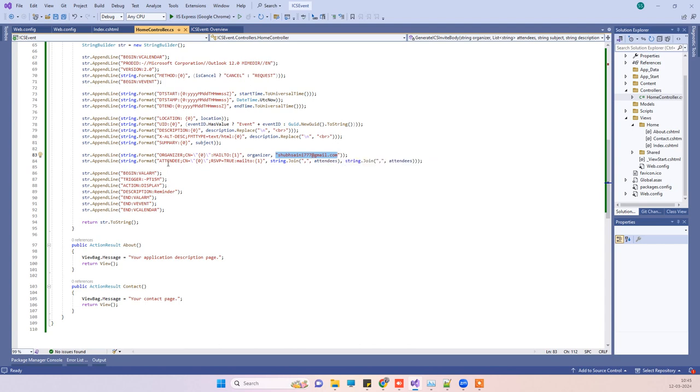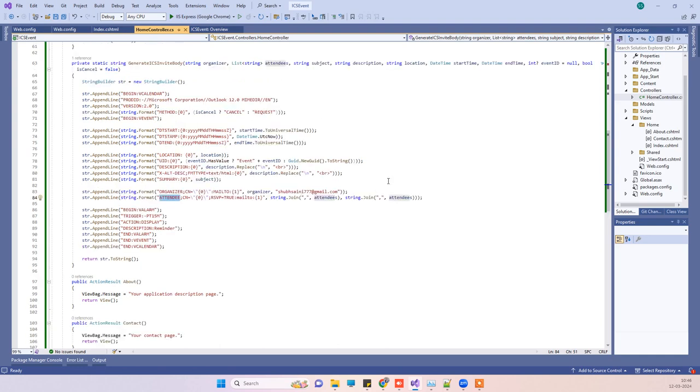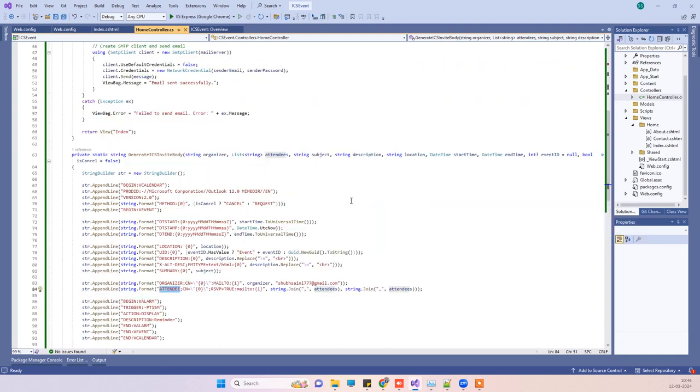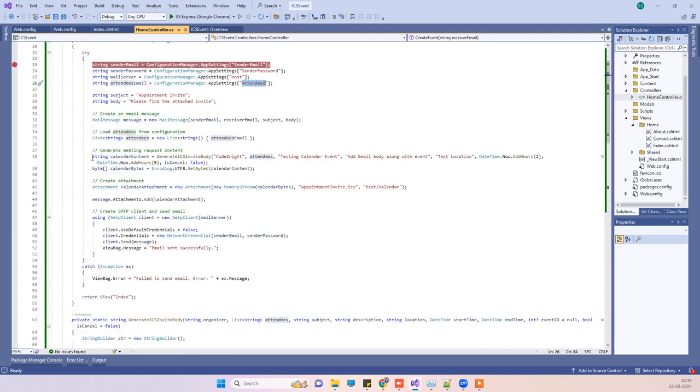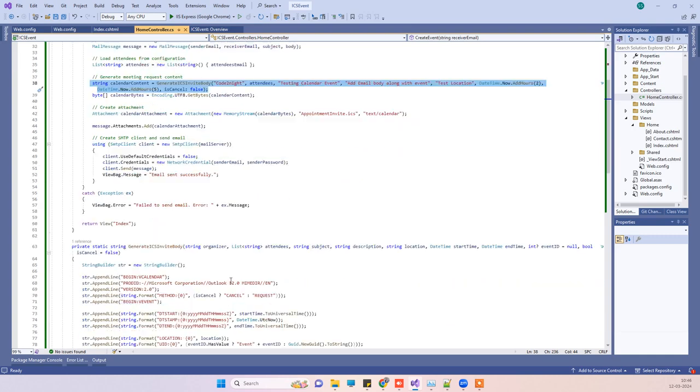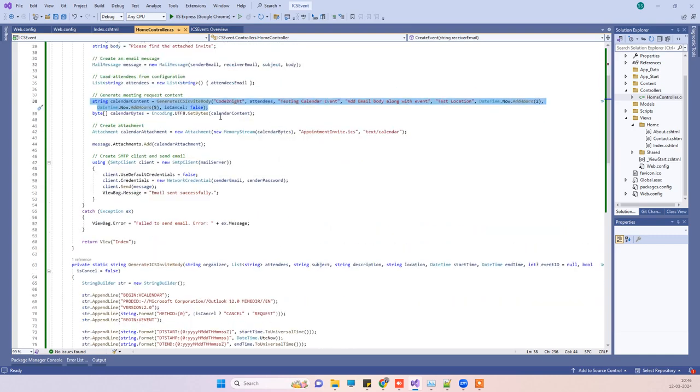Okay, so the attendee is again the email of the person who is attending the event. This I have specified from the web config. Coming back to this, here we are trying to send an email, so we are using MailMessage here, and then we are generating the email content as an attachment, using the method that we just saw here.